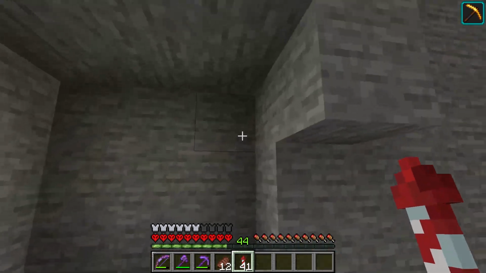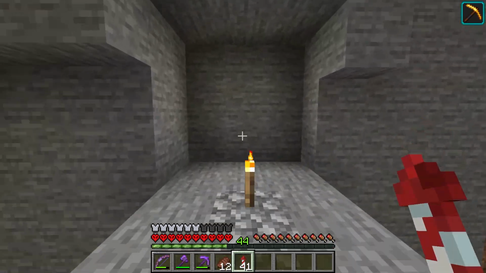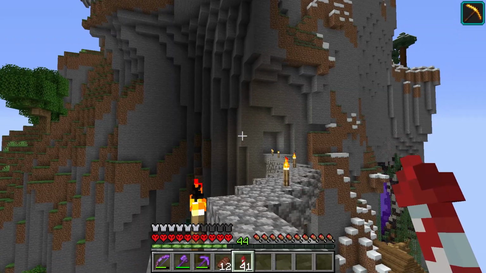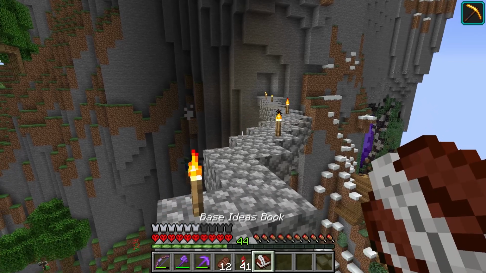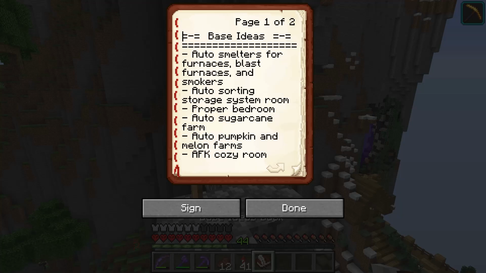Now in here is meant to be sort of like the main entrance and some small things in here, but over here is where I want the main base to be. And I've actually already started with this sort of base ideas book, and I have a whole bunch of ideas in here of things to put in the base. So things like auto smelters, auto sorting system, a proper bedroom, sugarcane farm, pumpkin farms.